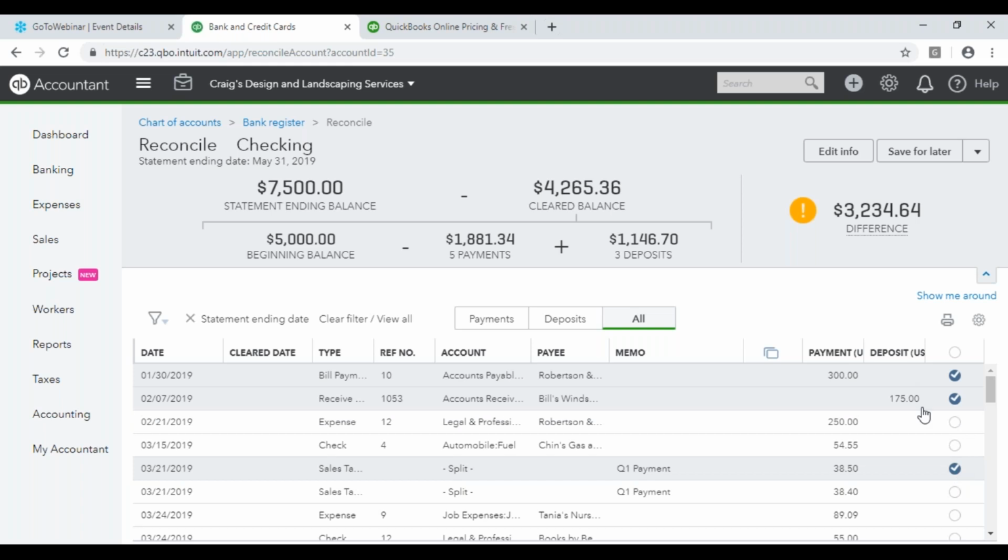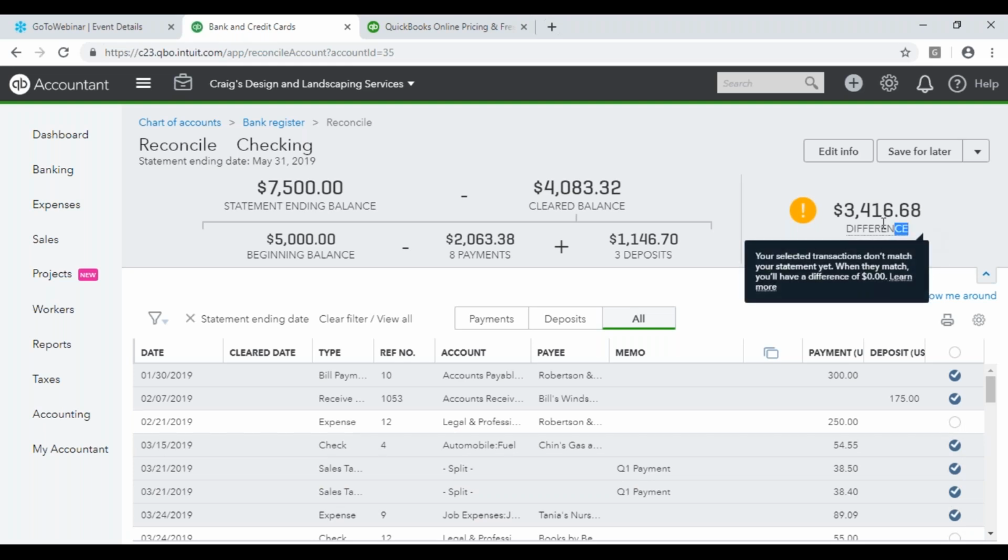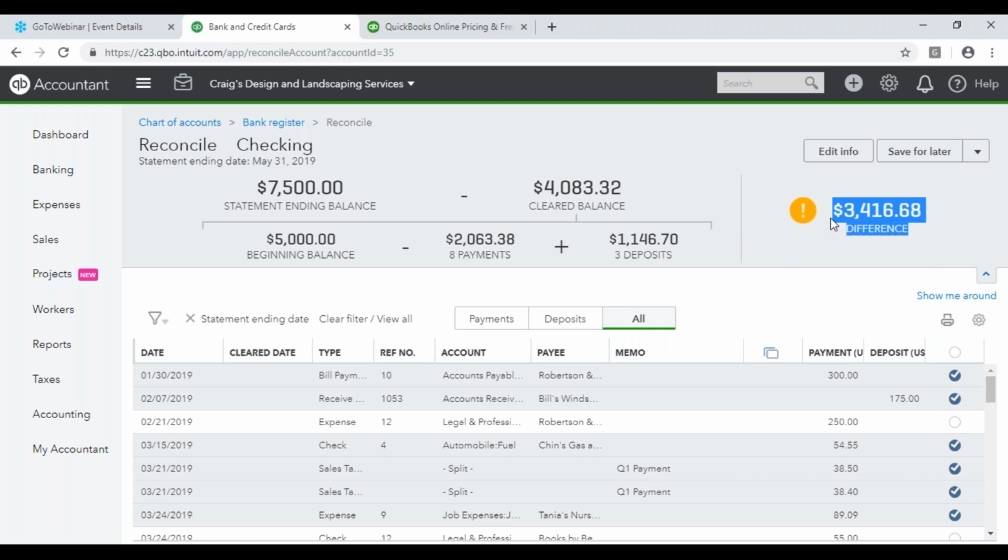So what you would do is you would go through and we just mark it off on the bank statement. Yep, cleared that, cleared that, cleared that. At the end of the day, your difference up here should be 0. That means at the beginning of the month, my balance in my bank was 5,000. This is all on your bank statement or your credit statement. At the end of the month, my balance was 7,500, and all the transactions that occurred made my balance go up $2,500, and I cleared them all off, and my difference is 0. That means everything's been recorded.